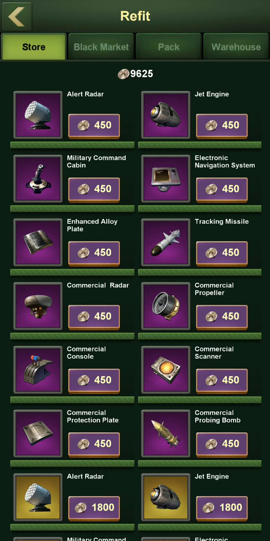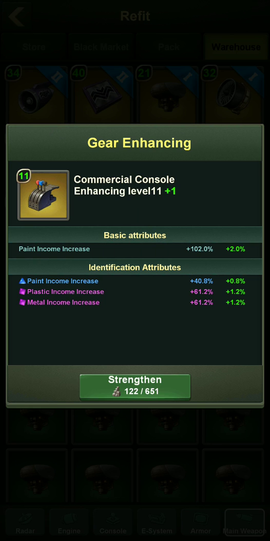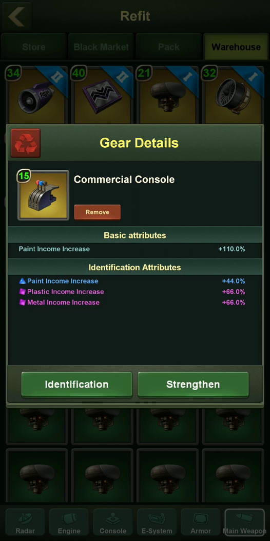You can make the gear better. The way you do that is, you can see here when you click on one, you have your strengthen, which will use alloy. It'll increase the attributes of the stuff you've researched on here, and make them better until that is completely maxed out. It only goes up to level 40. That is the cap on this. I think I've only got a couple of them here that are maxed out. So obviously here I can still get this up a little bit more.